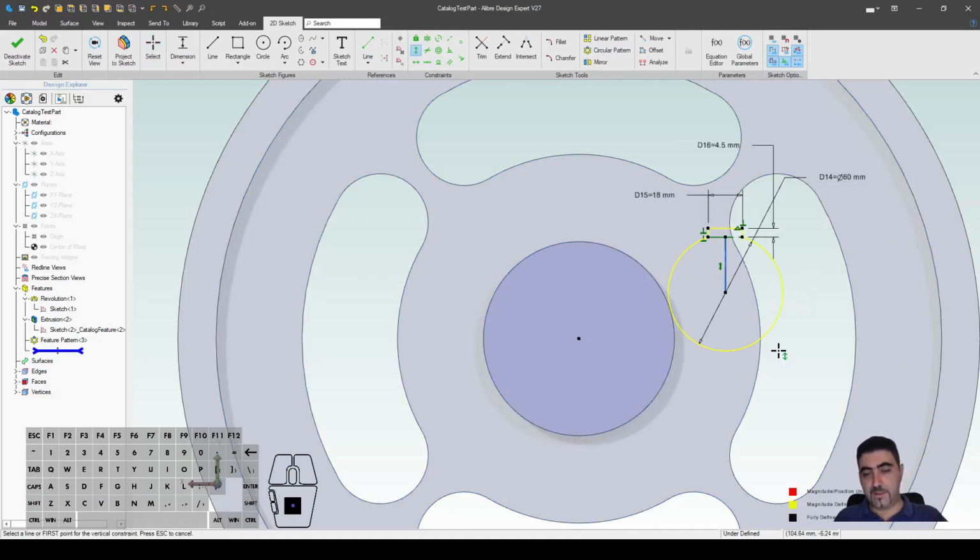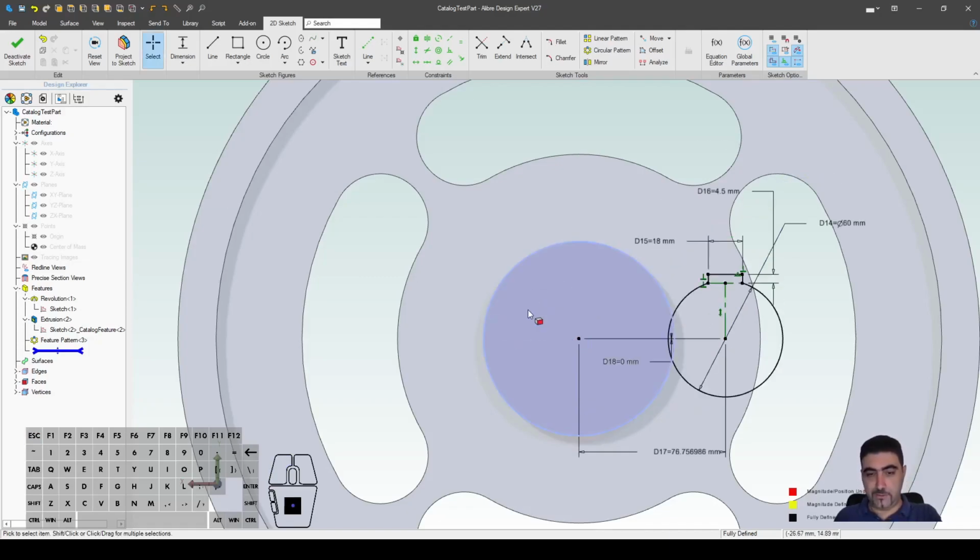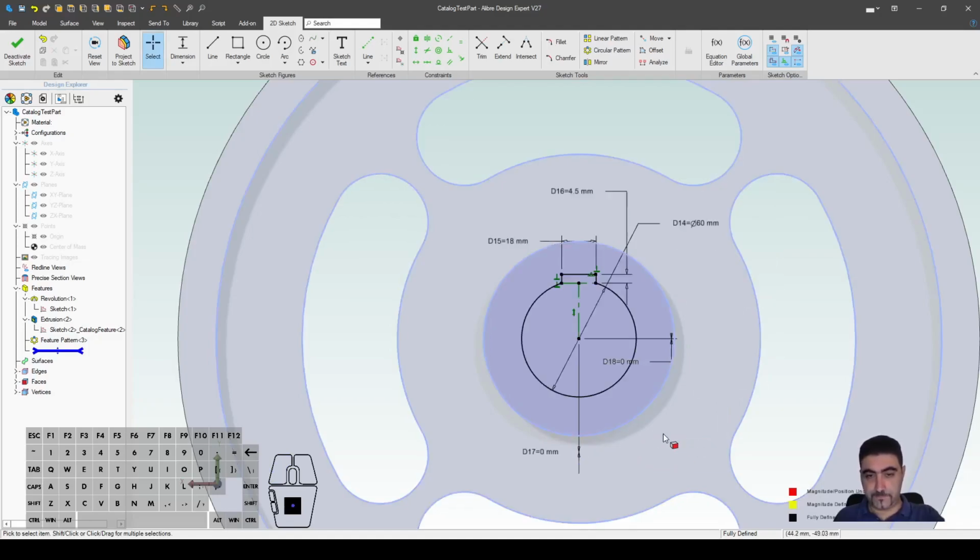I'll just make some additional constraints that I will then delete after the shape is in place. So I've put that vertical constraint there. I'm just going to give it a horizontal dimension here and a vertical dimension here, which I'm then immediately going to turn into zeros.